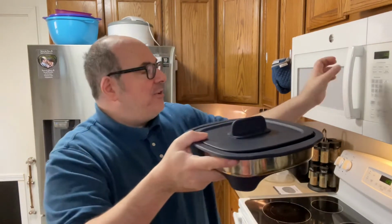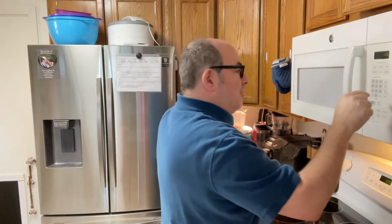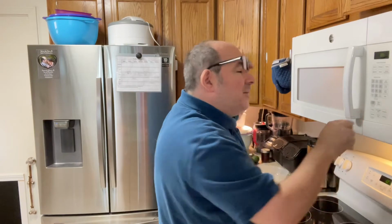Anyways, I'm going to put it in casserole mode. Again, casserole mode gives it so that there's the edge and it just floats there. I'm going to stick it in my microwave and cook it for 8 minutes. Just 8 minutes, right? Cook time 8:00 and start. And that's it.